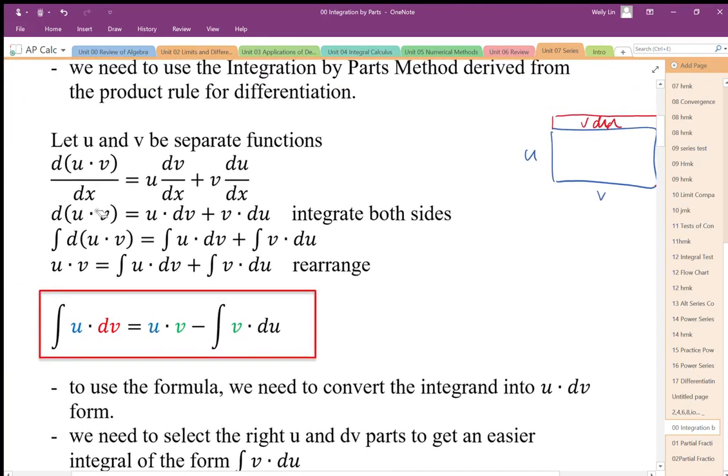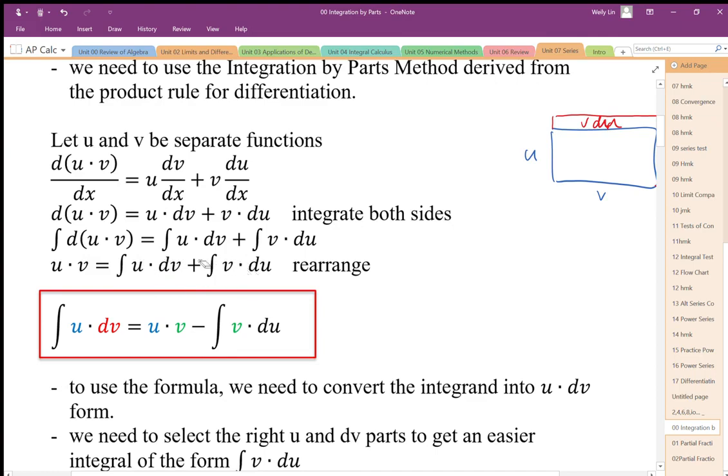Okay, and this is what we get from our product rule. This is the result. Well, if these small changes here equal these small changes here, what we can do is sum up these changes and sum up these changes, and we have an equivalent. So we can just say that if we sum up all the u times v changes, or the changes in area, we get the area. And if we sum this up, we get the sum of all the u times dv parts and the v times du parts.